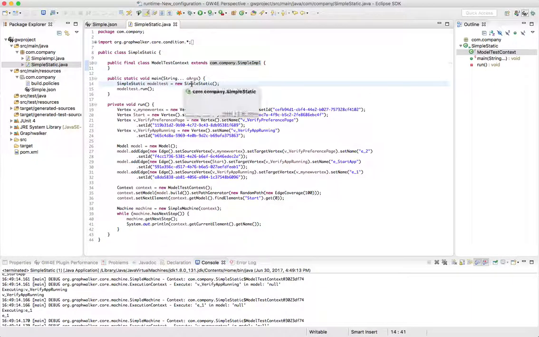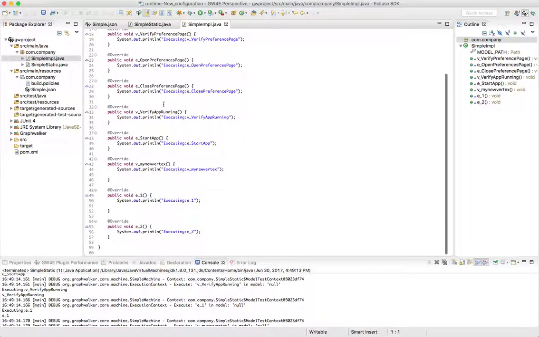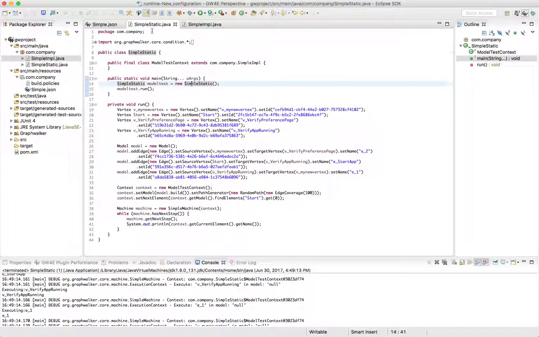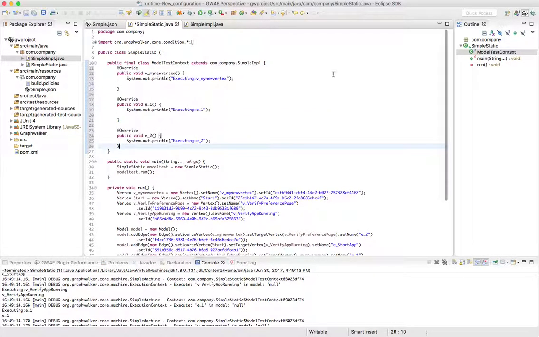Now if you want to update your existing test, you have two choices. The very first one is to go through the newly introduced methods and modify them directly in the existing test. But if you don't want to do that because you want to keep your test clean, just Control C, go back to your simple static test, and then you just have to override them in the inner class.